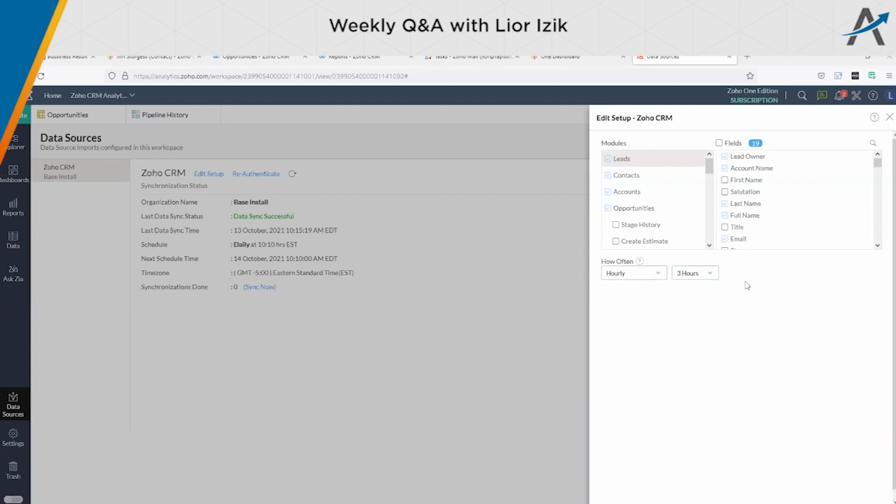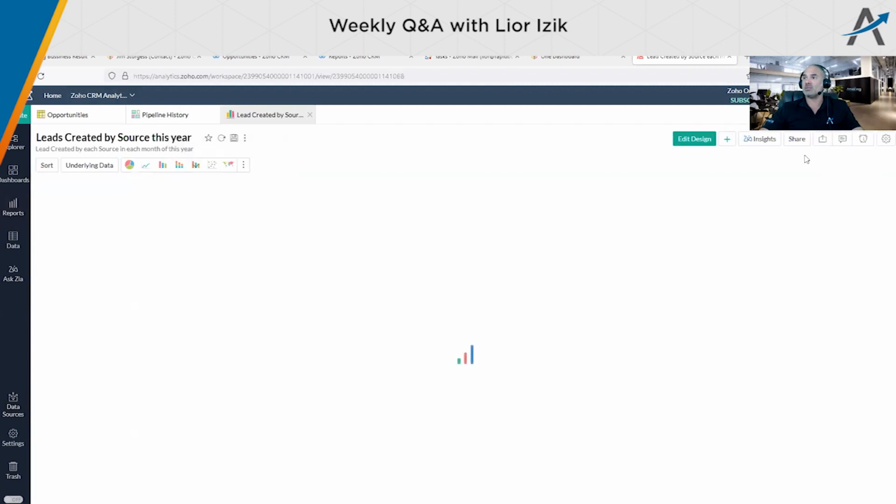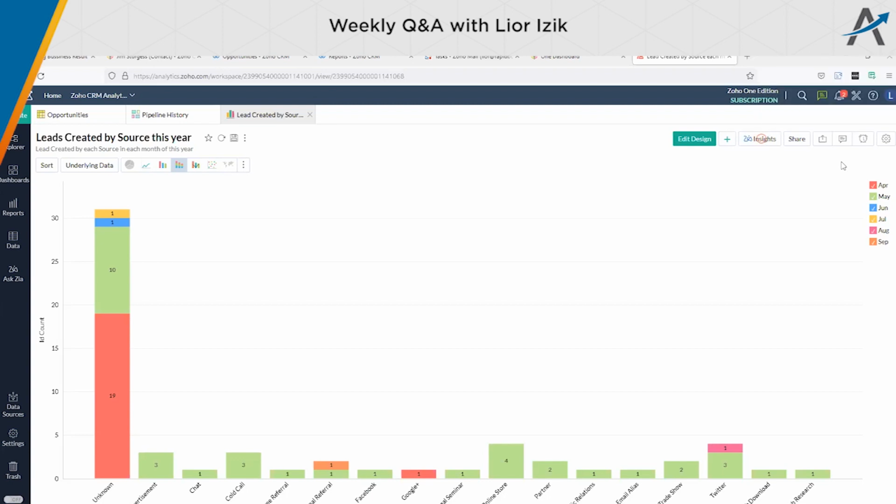But I'd still have to create the report. Once, yes. So it's a manual action, there's no way around it: create the report, and then we're good after that. If you want, you can also send the report to yourself. There is a way to schedule the reports. I don't know really where it is, but you can schedule the report to be sent to you, let's say, on a daily basis. If you just want to be passive, right?